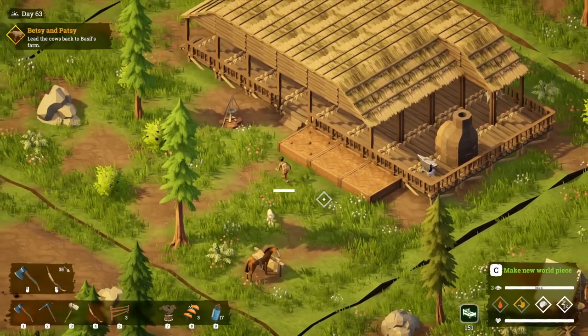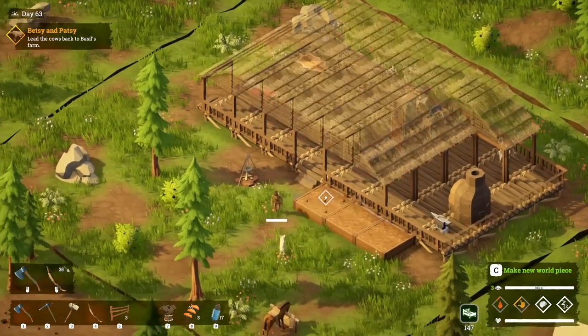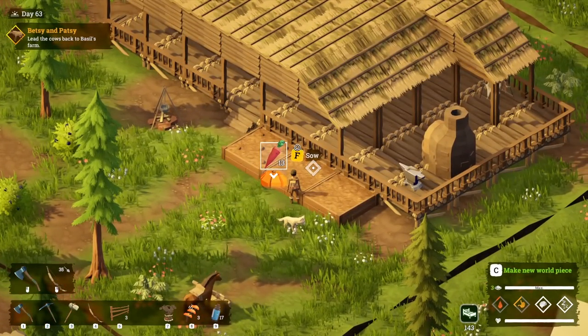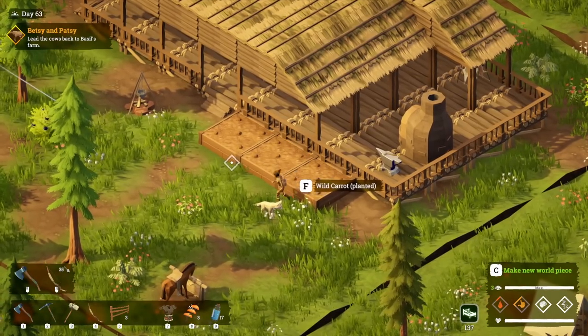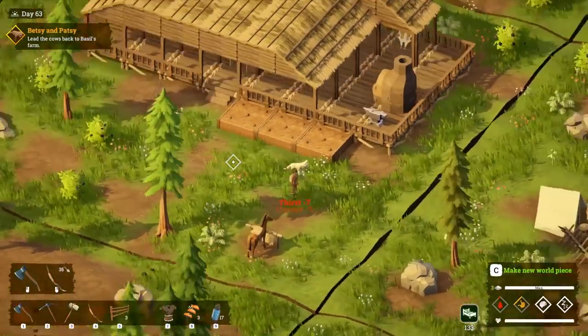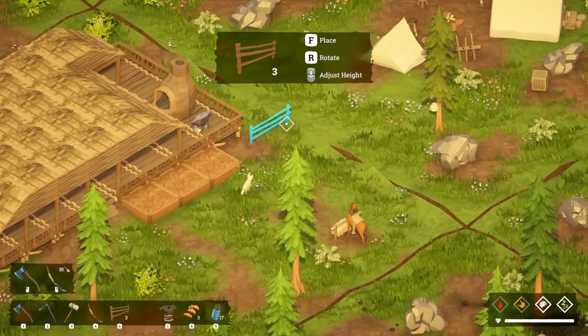He really didn't. I guess we might as well start growing more stuff because there's no reason not to. And I'm just going to grow more carrots because why not? All right, we're getting there, people. Let's see how these fences go. Yep, they do not snap into place in any way, shape, or form.